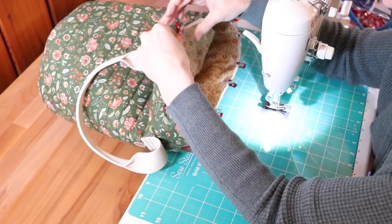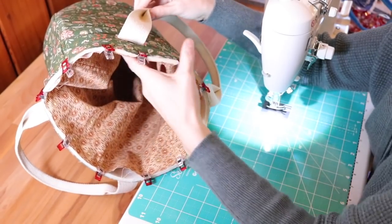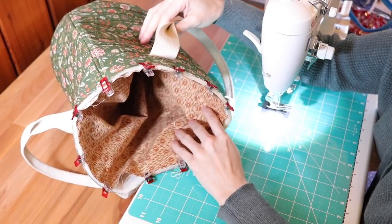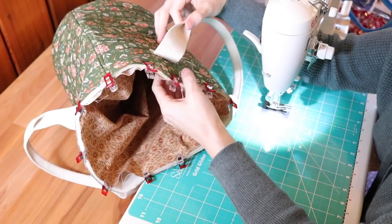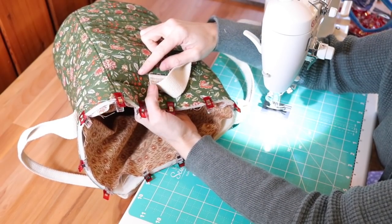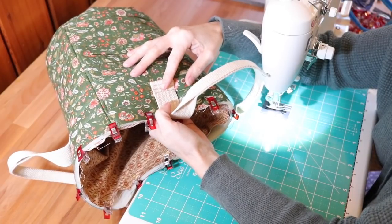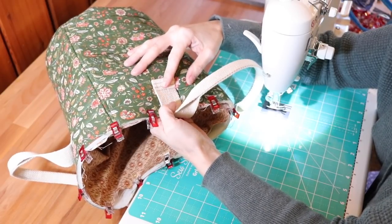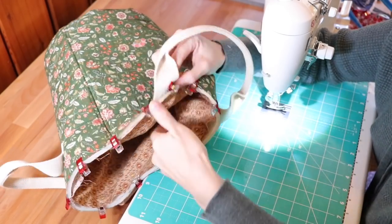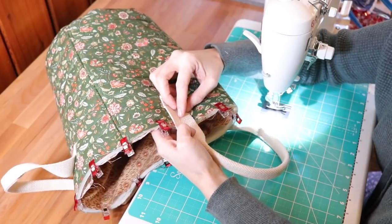We just finished clipping the interior of our bag to the exterior. Now at this point, before we baste the interior to the exterior of the bag, you can change your thread back over to the main thread color that you used to construct your bag as well as quilt it. Or you can leave whatever color thread you used to attach your bag handles. It's really up to you. You are going to see this line of stitching on the inside of your bag once we attach our binding. So if you want to change your thread color, now would be a good time to do that.